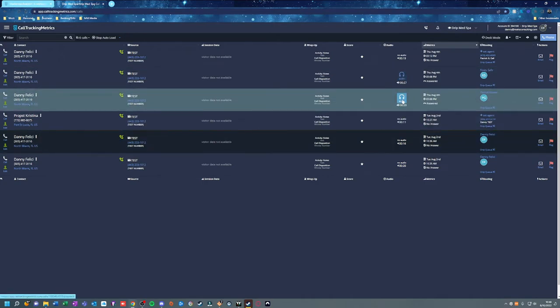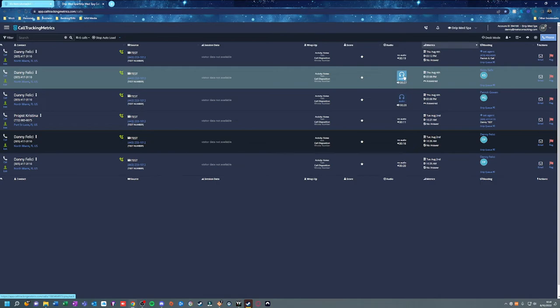These were test calls that we did, but the recording of the phone call will be here. The recording for these phone calls will only exist if the call was either answered through the call tracking metrics number or an outbound was initiated through the application for call tracking metrics.